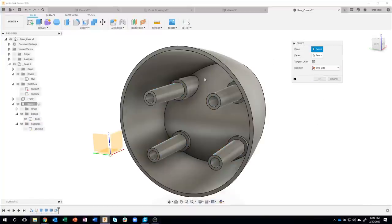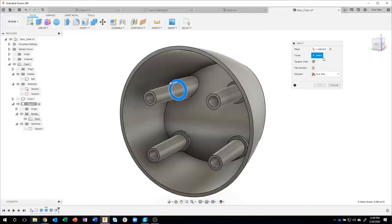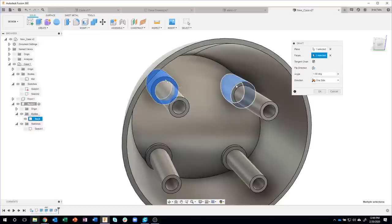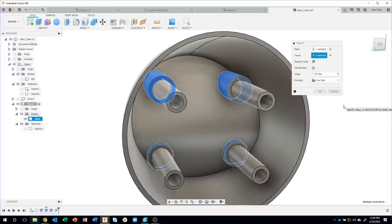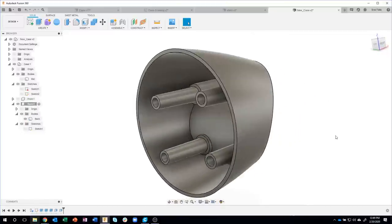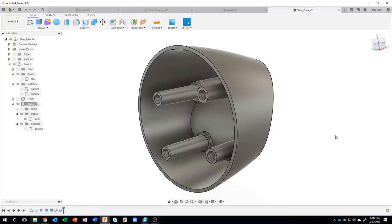I'll repeat my draft command, but this time my plane is going to be here. What's the faces? I'll have to rotate a little bit so you can make sure we're grabbing the faces here. I think it's doing an autosave. There we go. I'll click those small faces there. It remembers 1 degree. Kind of hard to see, but if I hold down my control key, you can see the preview changing ever so slightly. And now those standoffs have 1 degree of draft.